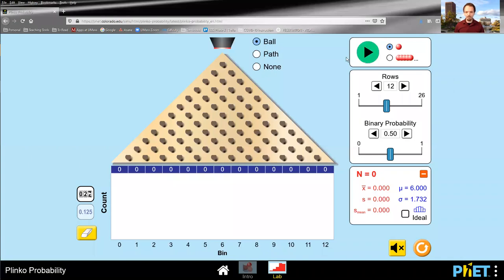So what this is, is a plinko board. If I drop a ball, you can see it goes plonk, plonk, plonk, plonk, plonk down the board and ends up in one of the bins at the bottom. In this case, two in a row. I drop one more. There we go. It ends up in a different bin.